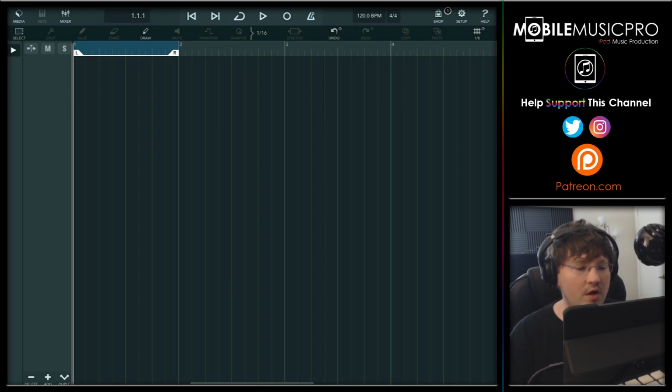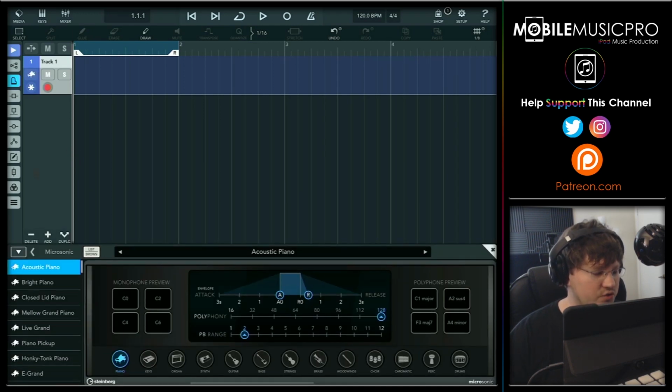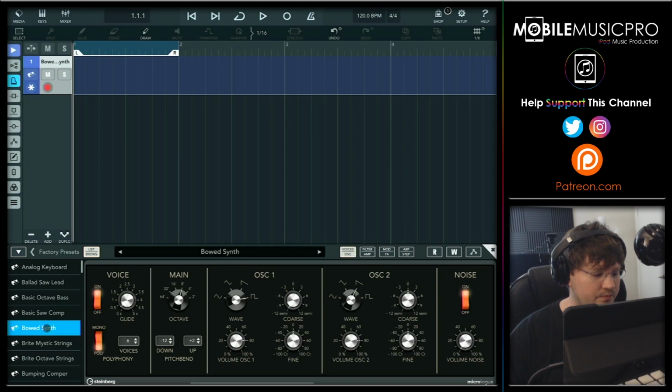We have a brand new project pulled up inside of Cubasis 3, a fresh new project, and we're going to tap on Add, and then tap on MIDI. So we can add a new MIDI track, and let's select our instrument. And let's choose a synthesizer here, so we'll choose the built-in MicroLoop inside of Cubasis 3. And you can choose any preset here. Let's go ahead and choose the Bode Synth. Let's see what that sounds like.